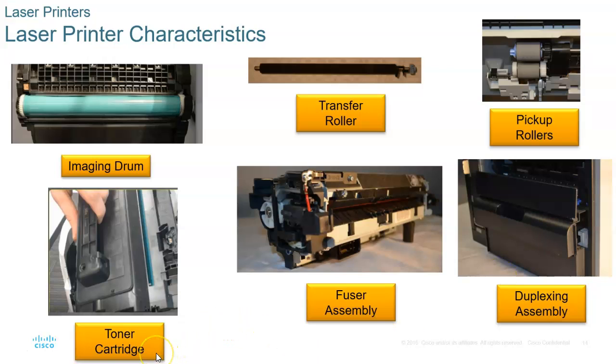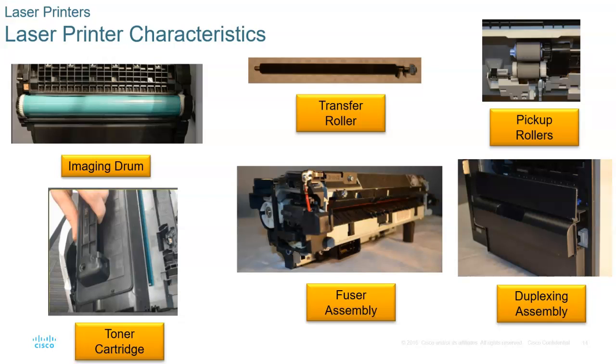Your toner cartridge: as the drum rotates, that laser beam draws that electrostatic image on the drum. And that's where the toner has to be applied. The toner is negatively charged. Toner is like plastic and metal particles. So that electrostatic charge attracts the toner to the image. And then when the image is exposed with the paper, that's how it attaches itself. The toner cartridge and paper are probably your primary consumable items that you have with a laser printer.